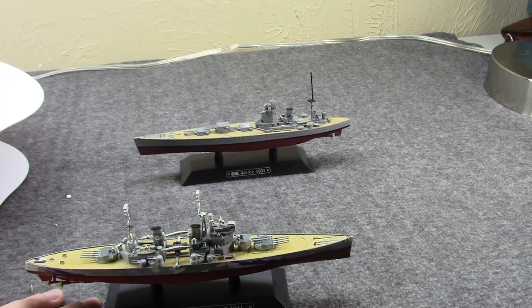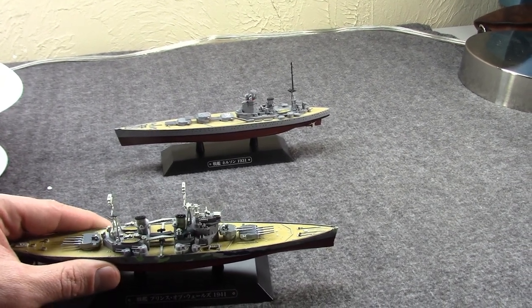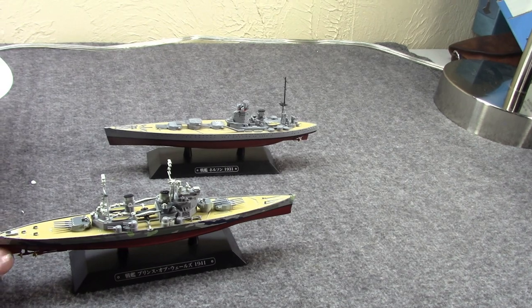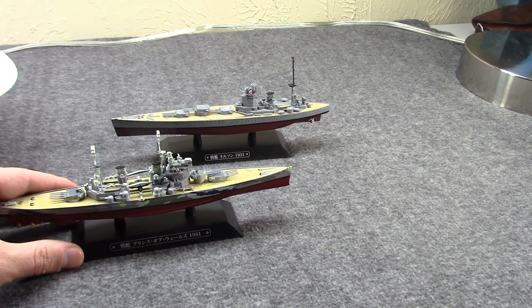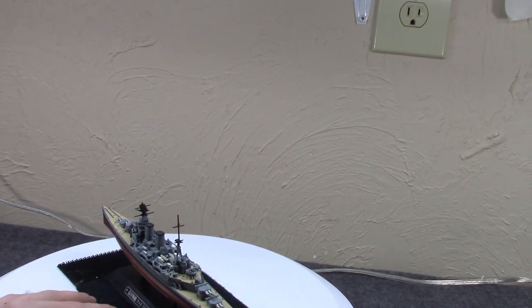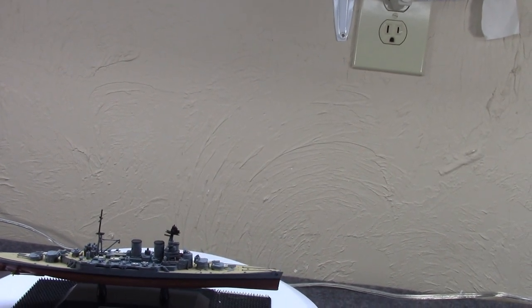When I was a kid, the way documentaries and books would talk about the Prince of Wales, it almost made it sound like a heavy cruiser. But actually, the King George Vs were the most advanced battleships that the UK had during World War II. And very capable, if not perfect. But still lighter than the Hood in absolute tonnage. But again, much more modern. But they only did have 14-inch guns. Hood had 15. And to be honest, especially at this time in 1940, Hood's guns are more reliable. They fired nearly a 2,000-pound shell. They had 30,000 yards range.